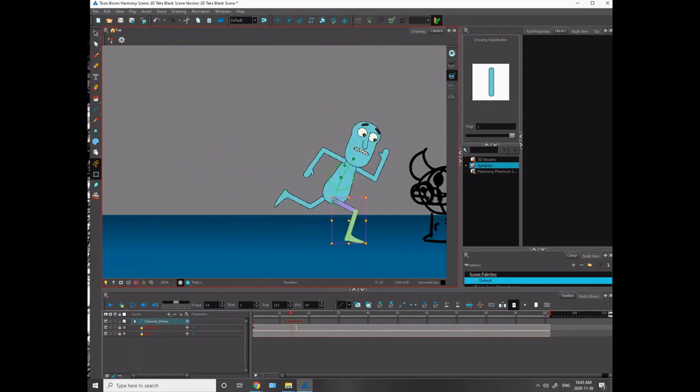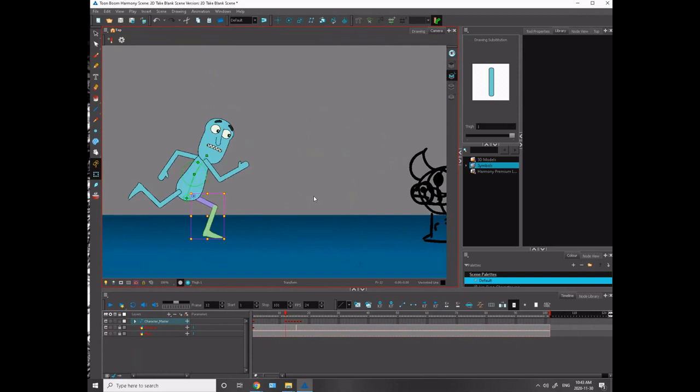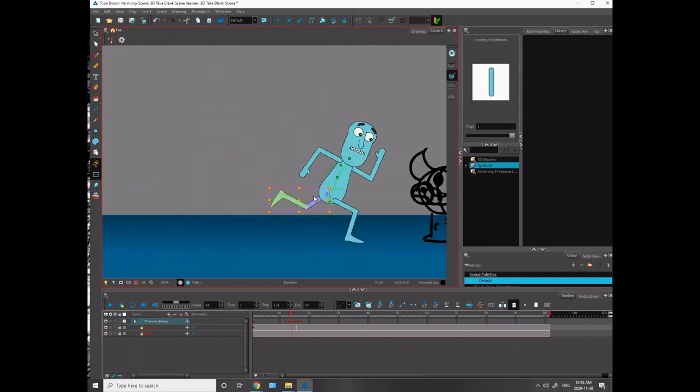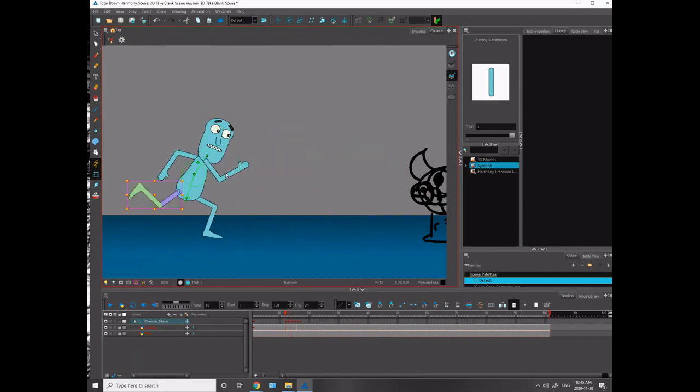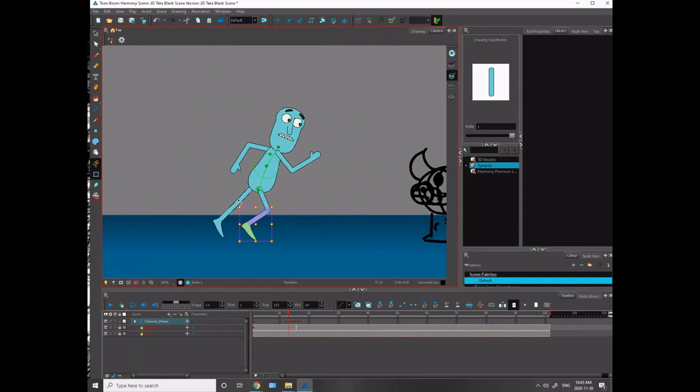Maybe this should be even further back, guys. Yeah, that gives it more space to move, which I like. Then I'll bring this back, and that's the leg traveling forward.